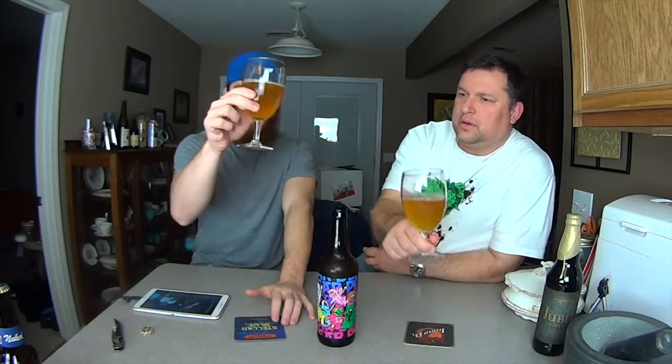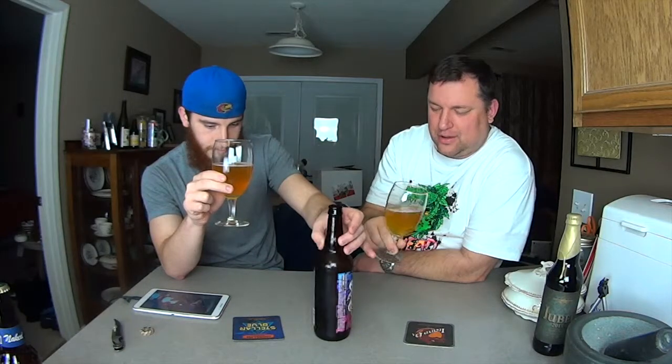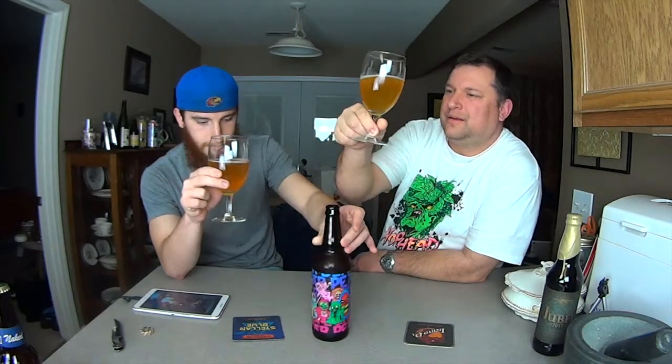Let's see. It's very hazy — very orange-yellowy. The head's not there. It dissipates quickly, as you would expect on a sour. I'm not sure of the ABV on this — it doesn't say. It's a honey golden, a light clover honey golden color. The label's pretty kick-ass too, if you can see it. They always are.